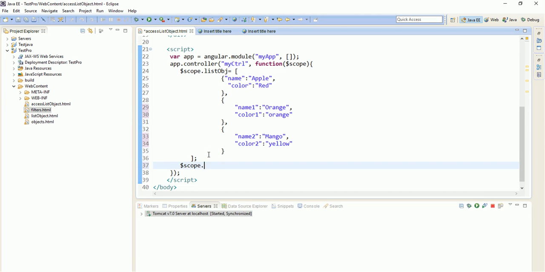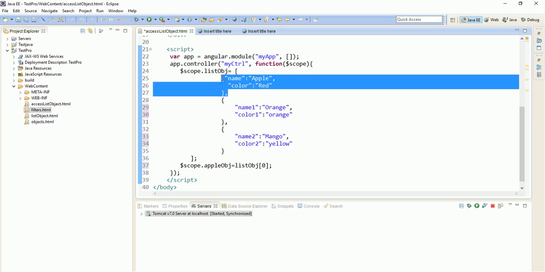store the object. Suppose I am putting it as apple object. So apple is in the first place of this list object, so you will have to capture this with index list object of 0. Now this will be a single object, apple object, and this will contain the 0th object of the list object, that is name apple.